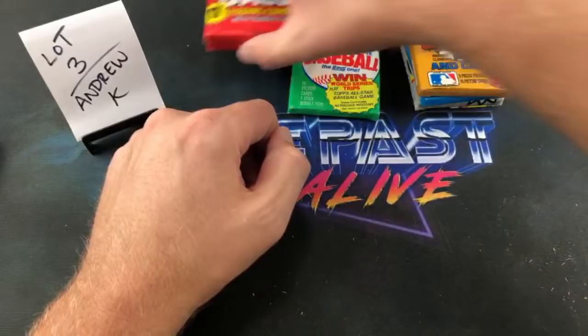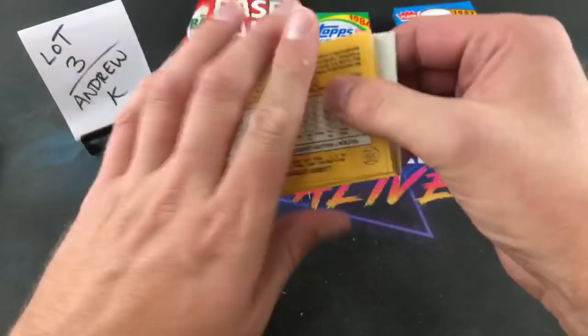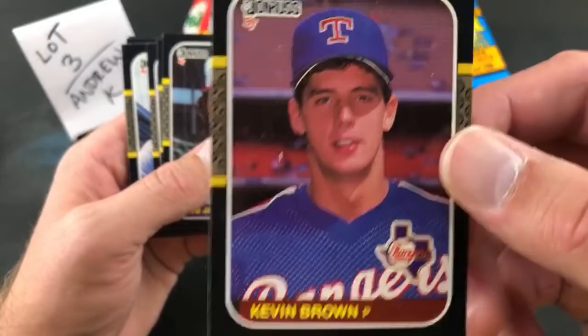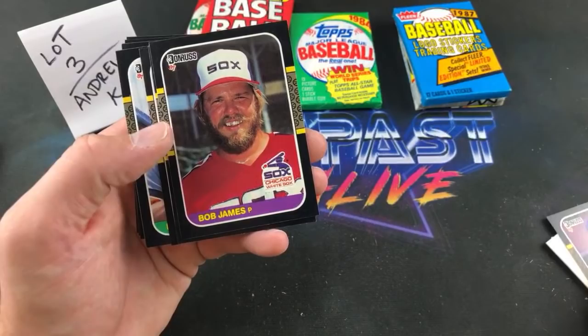I guess we'll go to, I skipped over some here. We'll go to 87 Donruss. See if we can find a Bonds or Maddux. Any other ones. Kevin Brown rookie card right on top. And it's actually not too bad looking. It's actually centered left to right perfectly, which is very difficult for these ones. But the baseballs are a dead giveaway. Definitely a nice rookie card, though. Kevin Brown pitched for a long time. Pretty nice-looking card. And a really haggard-looking Bob James.